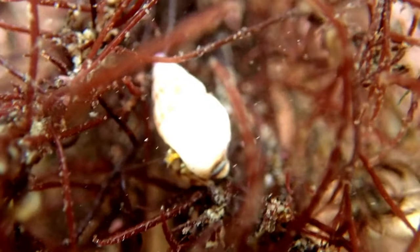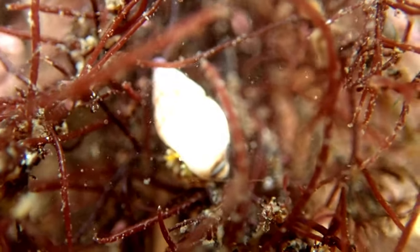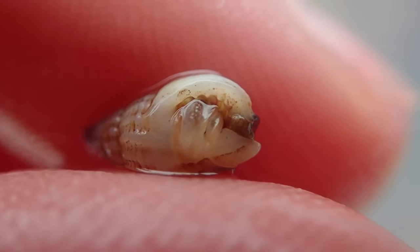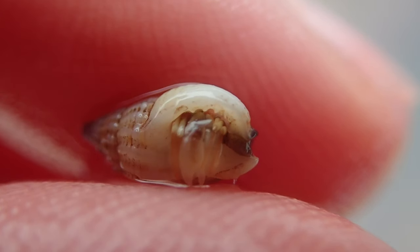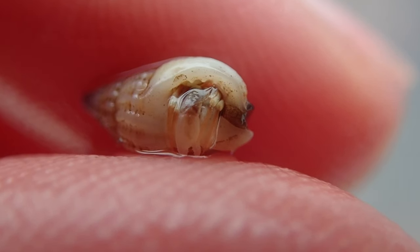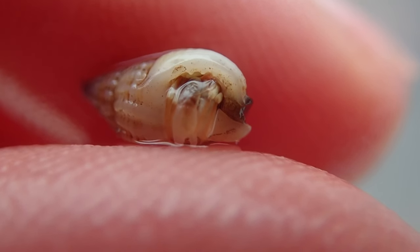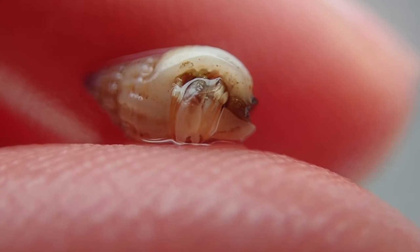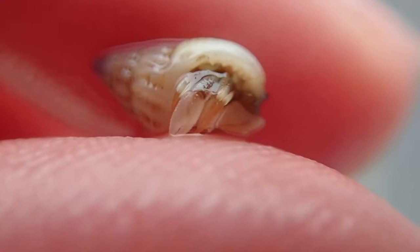So how small is it, you ask? It is this small. Oh my goodness — hello baby hermit crab! I love finding baby hermit crabs. This is not the smallest I have found; we'll have to put a video together of some of the smaller ones, but they're always just so cute.